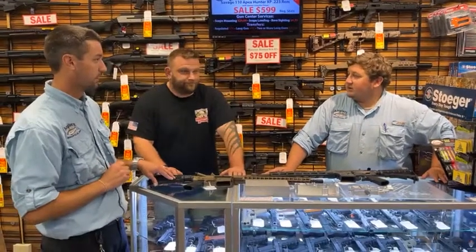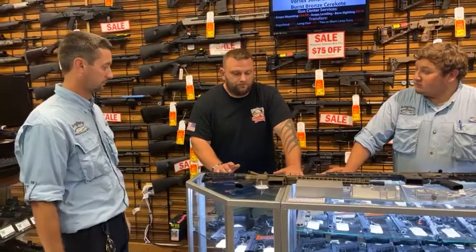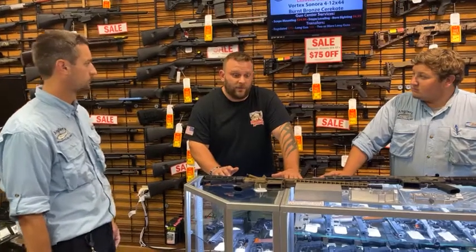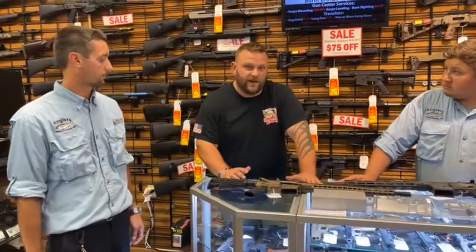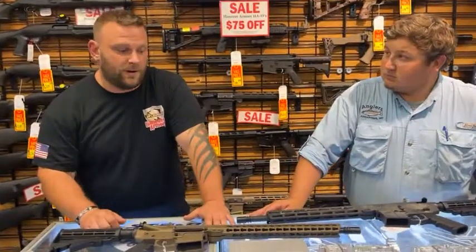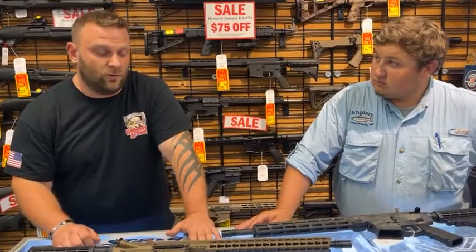Tell us a little bit about your warranty. So we offer a full lifetime warranty on pretty much all the rifles that we build here. The QA process does kind of start off with us — we do a build sheet on every new rifle that we do, so I can always give you information on who built what part. That way we can draw correlations if we're getting defective parts from the factory or whatnot. All the rifles are also test fired — we put three rounds through them to make sure that it's cycling and doing the last round bolt open.